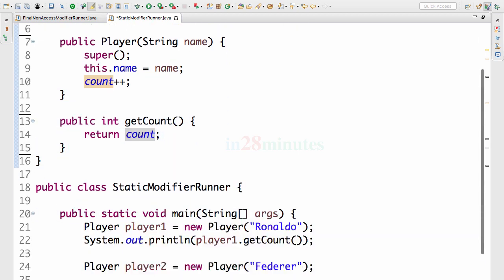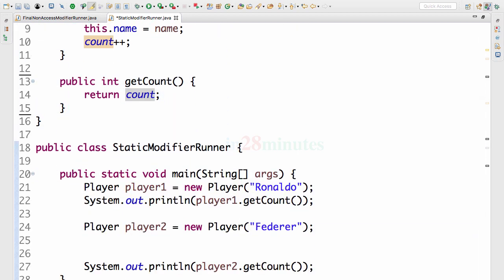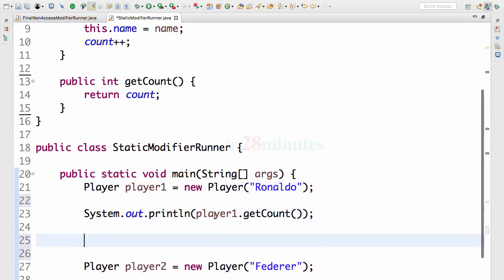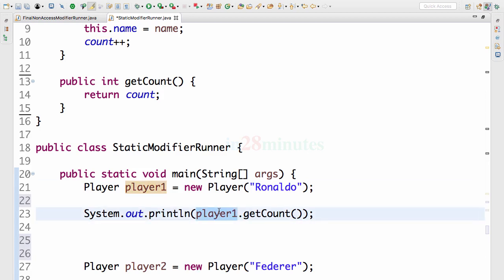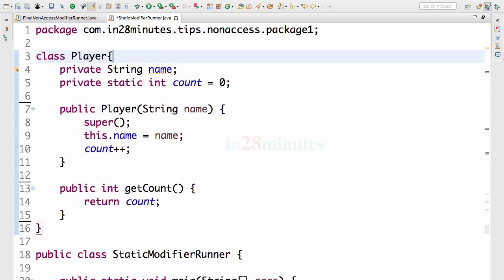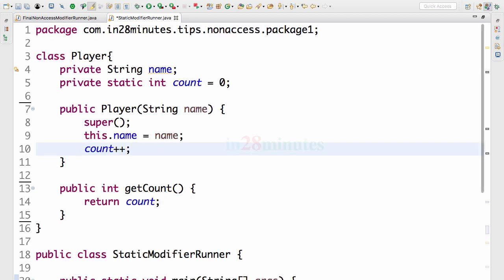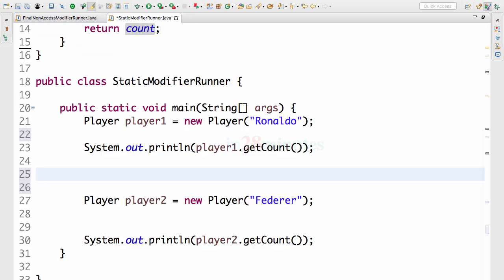Now, let's discuss why we need static methods, right? Let's look at that in this specific tip. Let's get started. So, earlier we said player1.getCount. Think about it. Is count belonging to player1 or does it belong to the Player class? Will player1 have a different count from player2? Not really, right? Player1 and player2 would have the same count because it's the shared instance between all the instances of Player. They'll have the same value for the count.